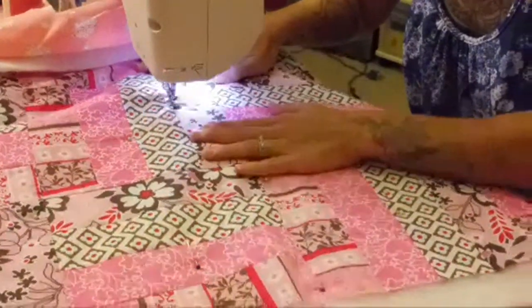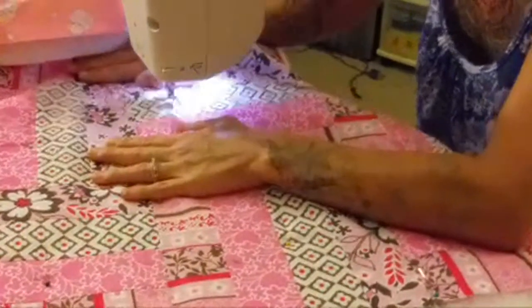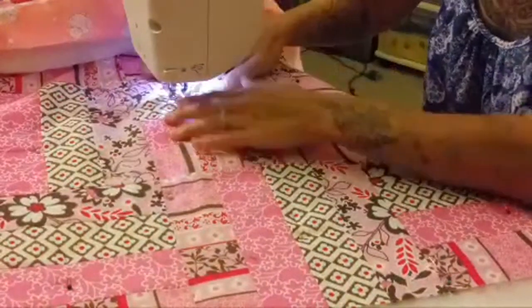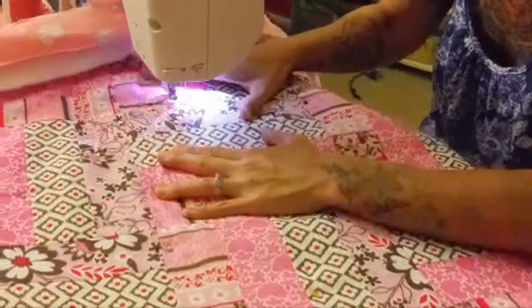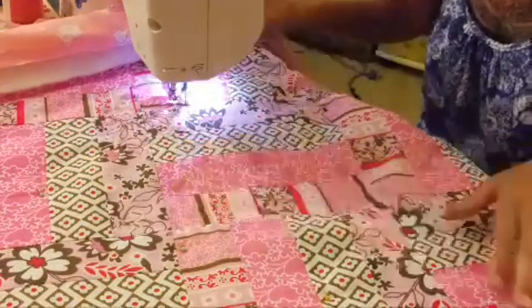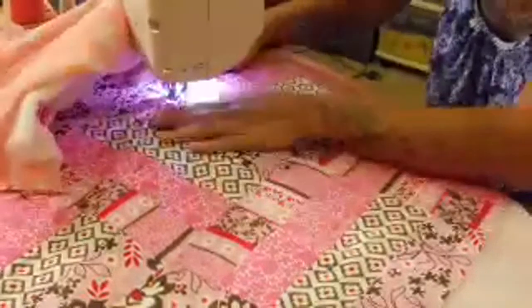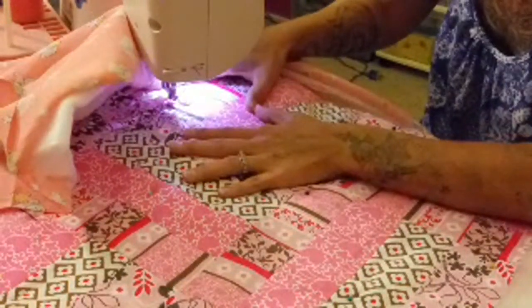Does that need oil? I don't know why it sounds like this. It definitely needs something, because it sounds like I never use it. Quite squeaky. Thread thing down. It is pretty darn squeaky.